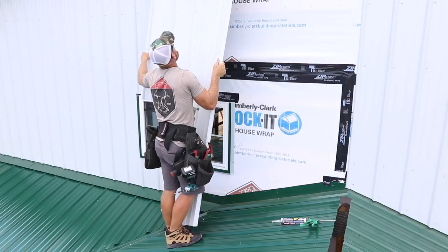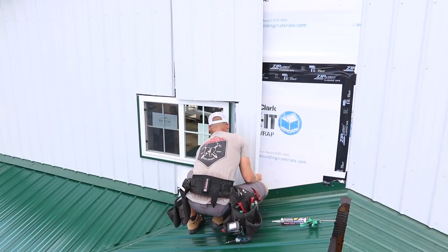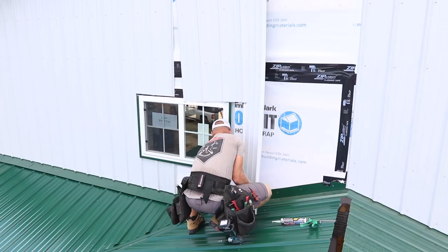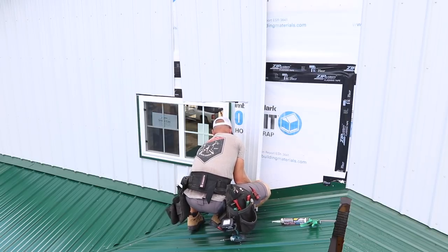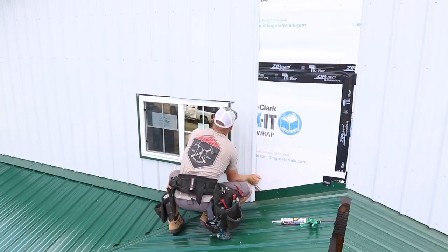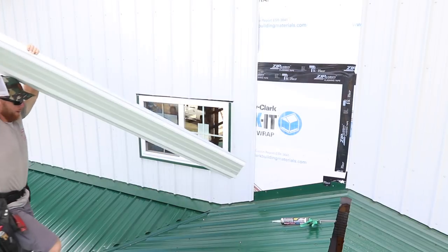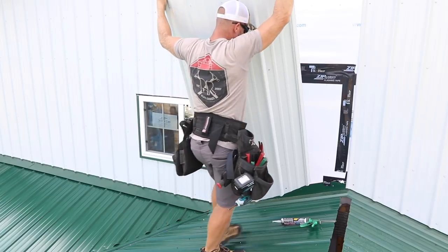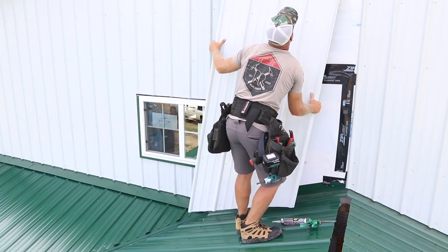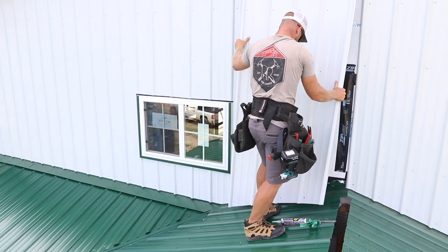Remember, you got like 2 inches up in your J that you can drop it. I don't want to drop it. I can't go much lower because I'm in the roof. See what I'm saying? No, I just got to be careful. And I'm not out of the woods yet. All right, this is a tough one. As long as I stay in it.